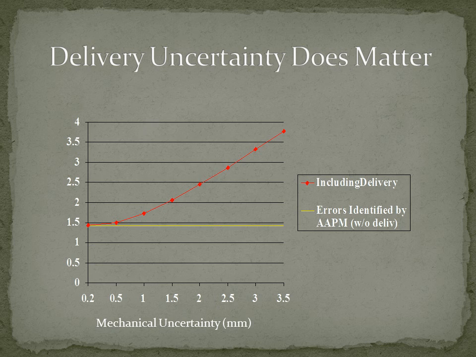Then if you start to add uncertainty into your procedure, either non-rigidity in your reference system or inability of the radiation delivery machine to be on target, very quickly, after about half a millimeter, that starts to dominate your overall inaccuracy. So if you want to know where you're placing a distribution relative to the patient's true anatomy, you need to have your mechanical uncertainty ratcheted way down so that the imaging uncertainty is all that you have to deal with, and we can measure that, and we know what that is on a routine basis.